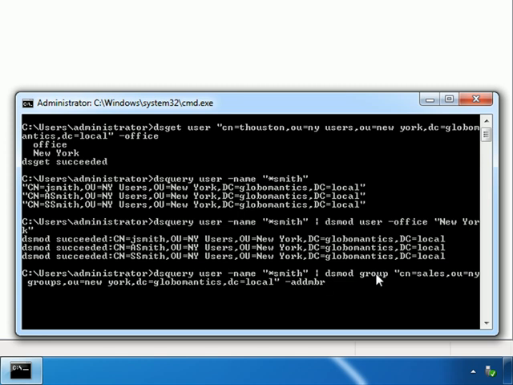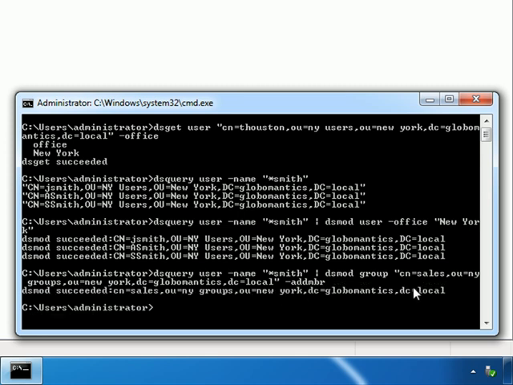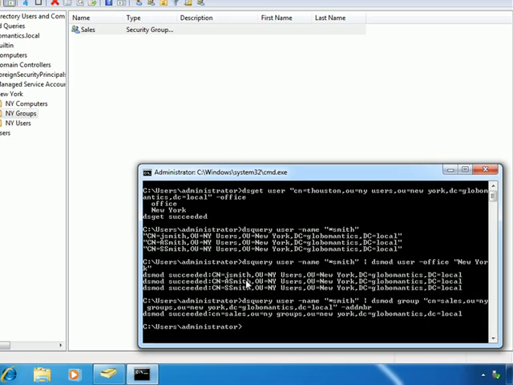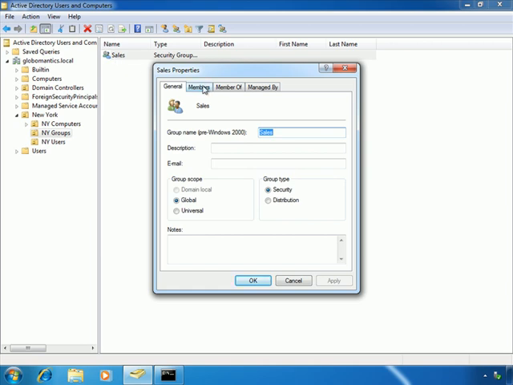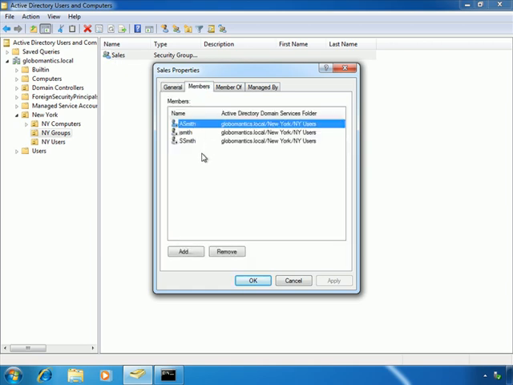So add a member. So what should work here is I should do a query of all users with the last name Smith, or whose name ends in Smith. And then I'm going to pipe that into a dsmod command to say those are all the users that we're going to add as a member of the sales group. Now let's see if this works. I'm going to hit enter. dsmod succeeded. Come back over here to Active Directory. Go into the sales group members and look at that. 3 users are now a member of the sales group. Pretty cool, huh?